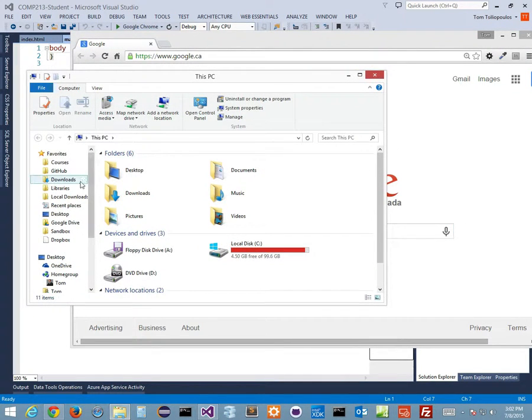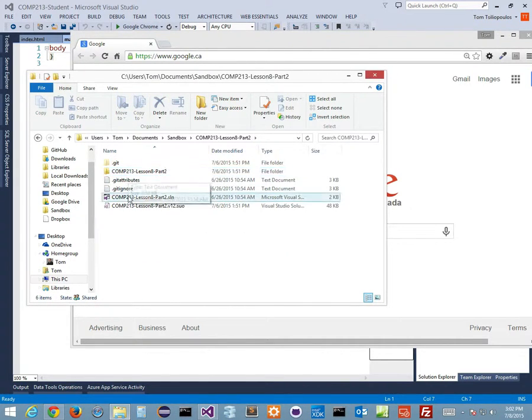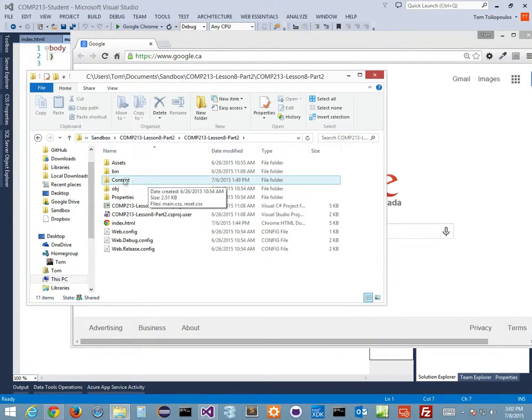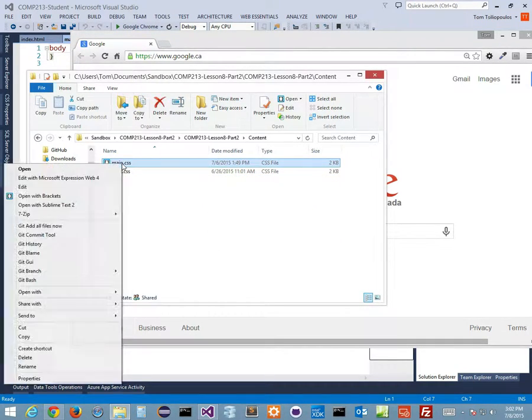I'm going to go to my, it looks like this particular class. I always have some minor challenges or whatever it is. It's bizarre, but that's okay. So here's my COMP213. I knew I did some stuff. Lesson 9 and whatever. I'm going to go to COMP213 Lesson 8 Part 2, which is what I really wanted, and I'm going to go in there. You should have access to that too, but I will find out why and correct that in a bit.